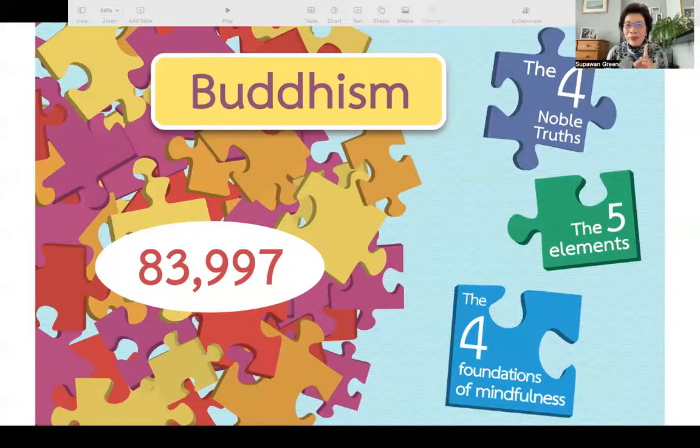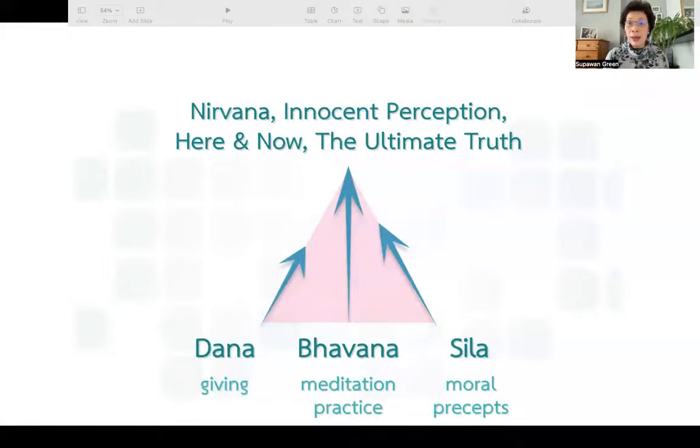So these 5 elements make up this human life form, which is a very important subject that we are going to delve into. And then the last one is the 4 foundations of mindfulness, which is also very important. It is the means that help you to get to the end. So these 3 topics are enough to help you get to nirvana, really. So please never forget the goal, the destination that you want to accomplish. And that destination is nirvana.